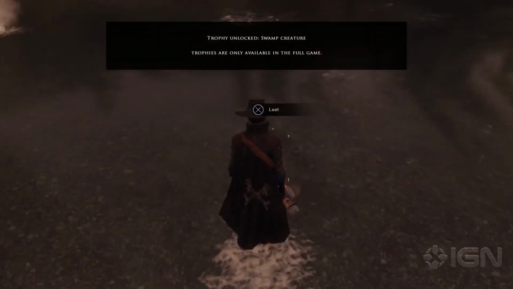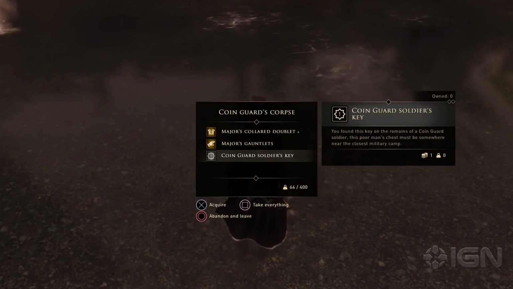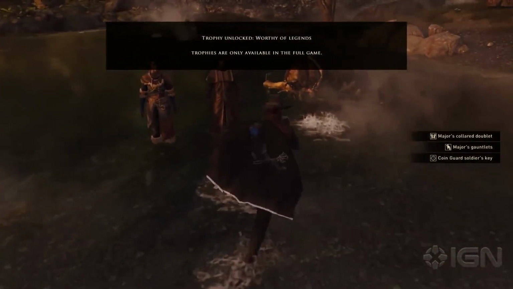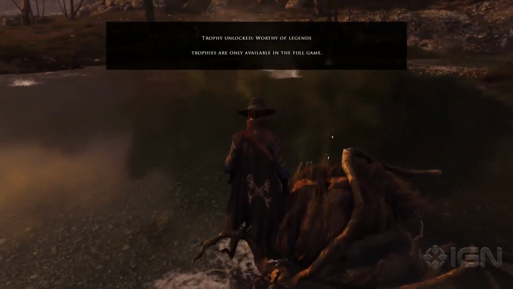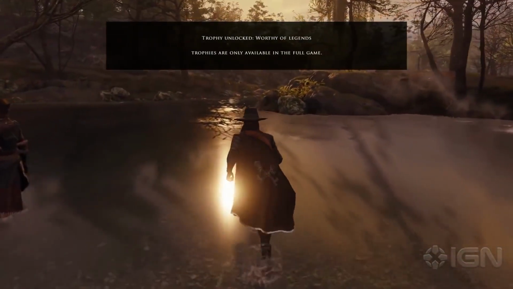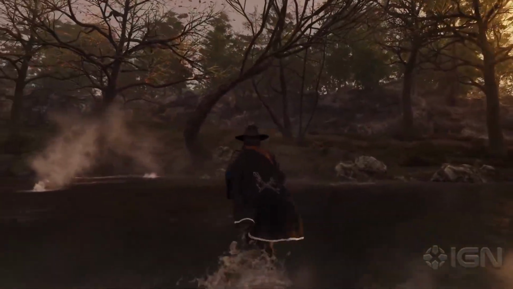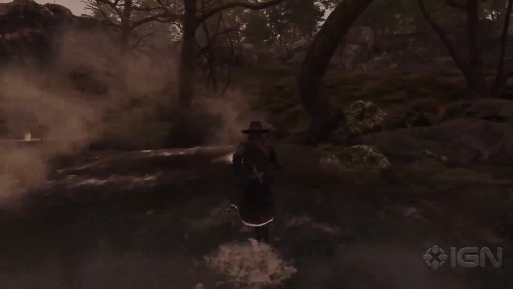We've managed to bring the Guardian down, and judging from this armor and key, it looks like a mercenary of the Coinguard Guild was a recent victim. Right, let's get back to what we're here for and go look for the missing scholars. For the sake of brevity, we'll jump ahead a bit.